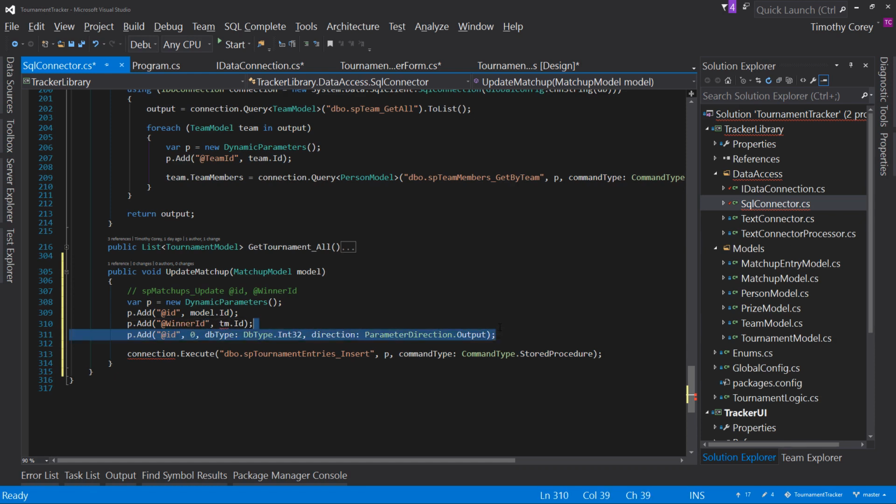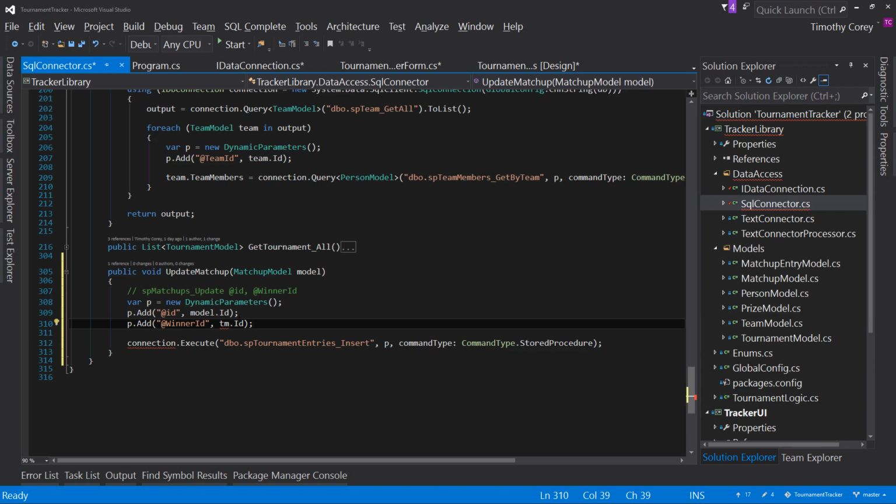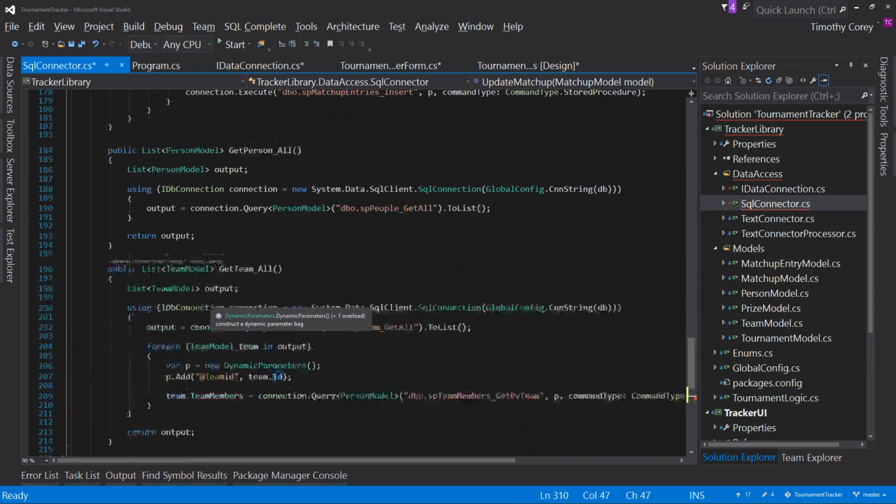No output. The first one is the matchup model.ID, that's right. And the second one is the model.winner.ID. So we need to also create that connection.